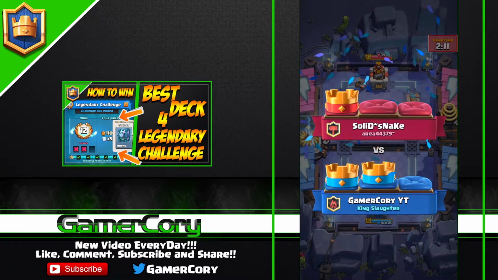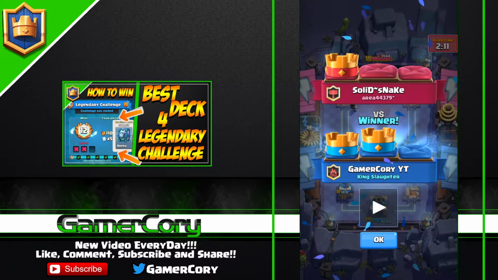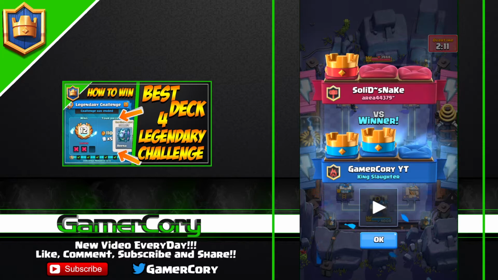I knew that he had the P.E.K.K.A., and as long as I didn't play my Mega Knight, there was nothing that he could do about it. So eventually, just the chip damage with the Miner was able to get that victory. So let's get into another replay and check out what this deck can do for you guys.